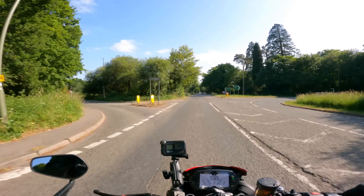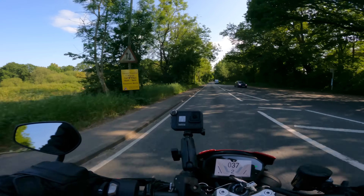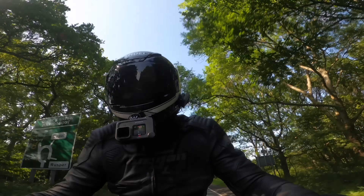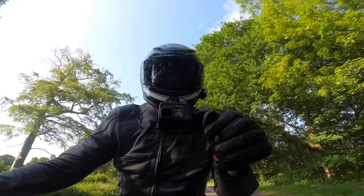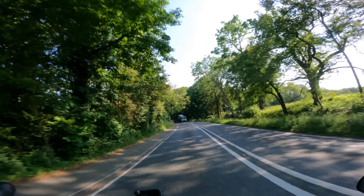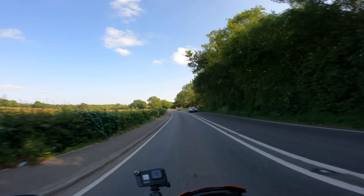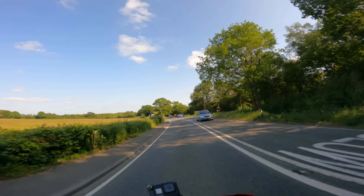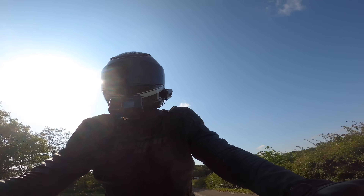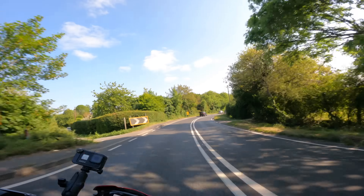One reason you might be looking at this bike is because you think it'd be nice to buy a bike you can really rev out on the road. Sure, you can put it in first gear and go forward and it doesn't scare you, but by second gear, by the time you get to that beautiful triple crescendo, you are going quite fast. So don't think 'I'll get the Street Triple instead of the Speed Triple because I'll definitely be able to use all of it on the road' — you still can't.